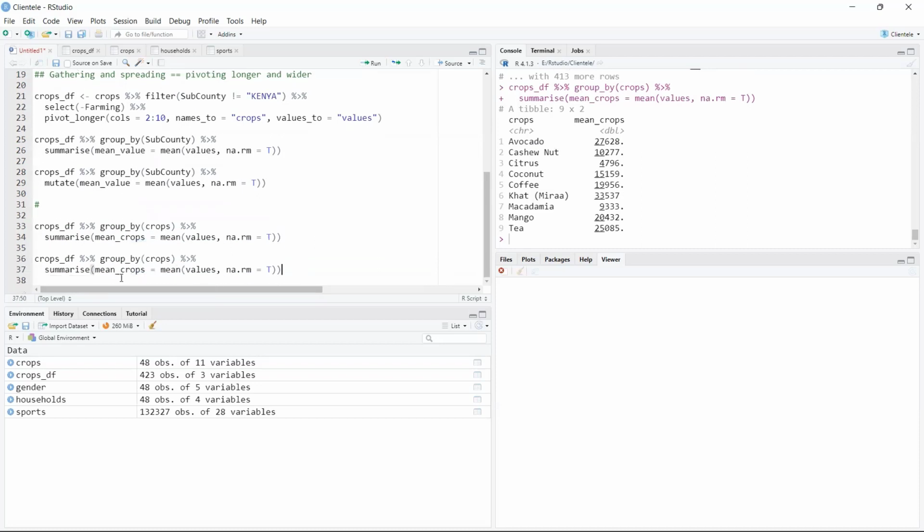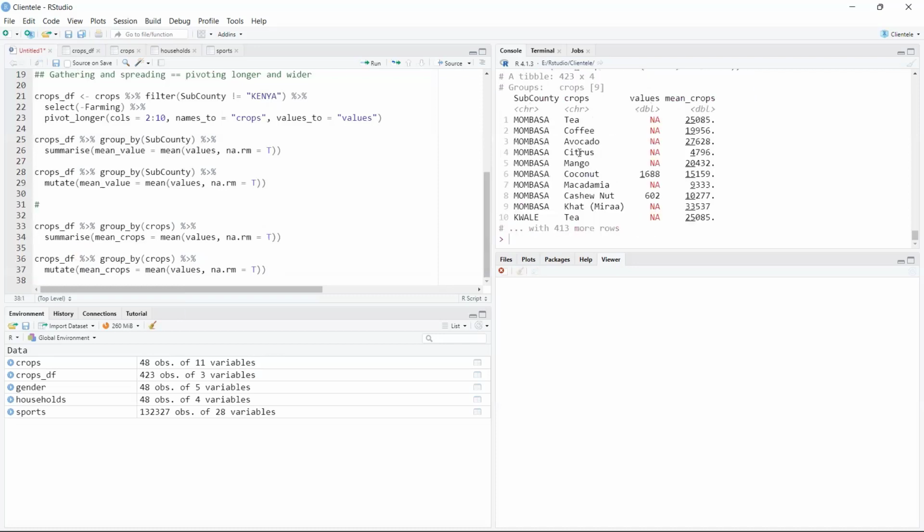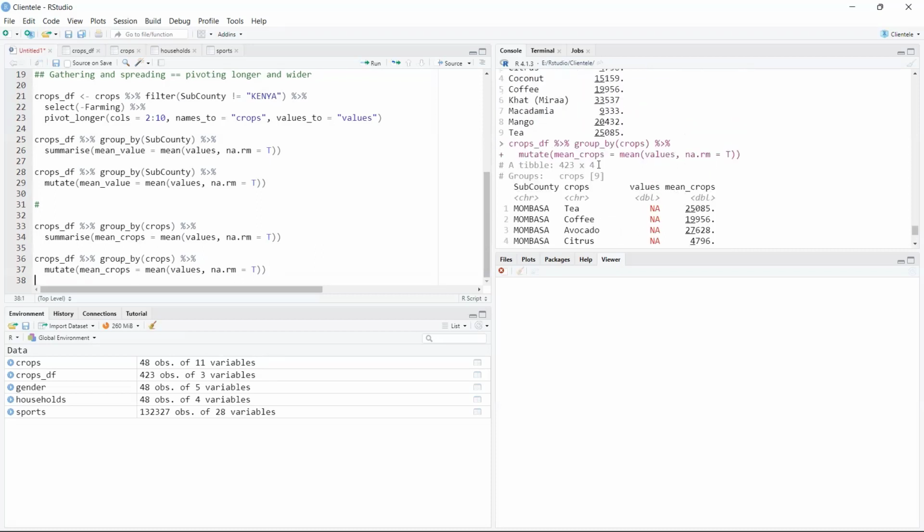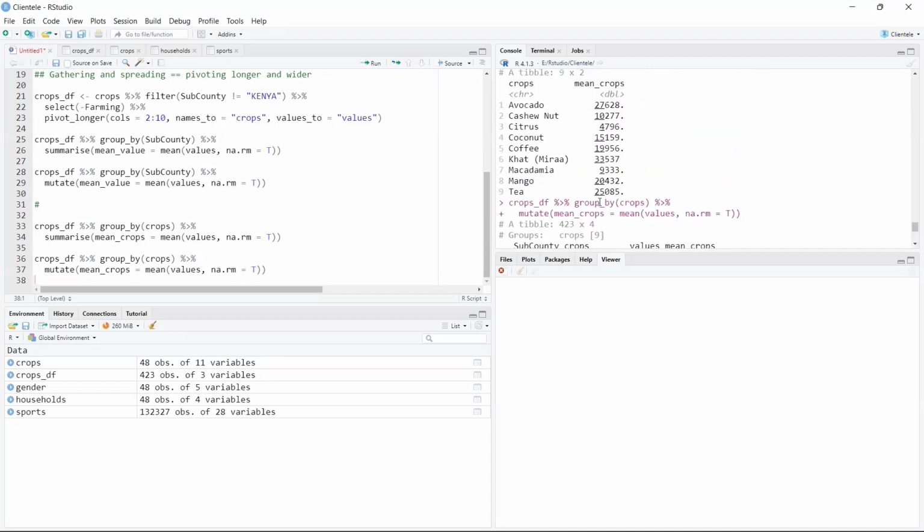Let's do here, instead of summarize, let's do mutate. It does the same thing, but now in this case, it also adds the other column. The other columns are left there. So when you summarize, everything else is removed.